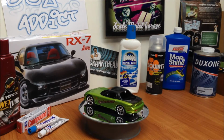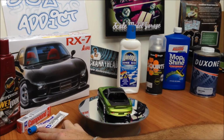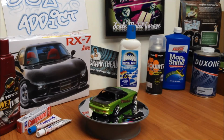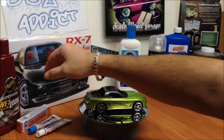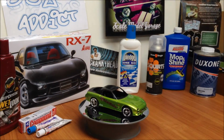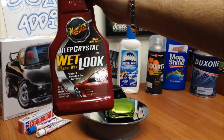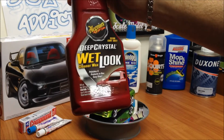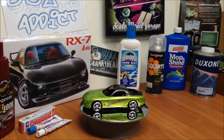And to finish, I've only used it twice now, fellas. I use the Tamiya polishing compound, and I haven't got the Novus. I wouldn't mind trying the Novus, but I've got that now, so I might as well use that. I haven't used the Coarse yet. I might give the Coarse a go on this guy, then the Fine, then the Finish. And then I use the McGuire's Deep Crystal Wet Look. I've used that on a couple of builds now and it gives it a real nice shine.